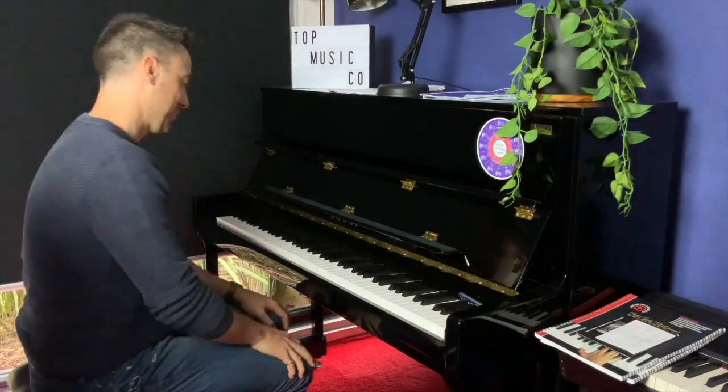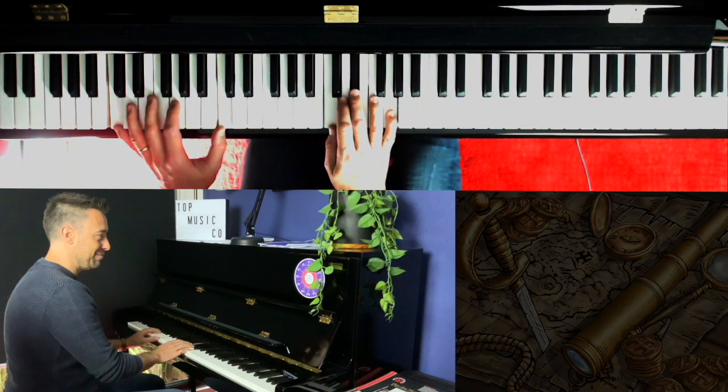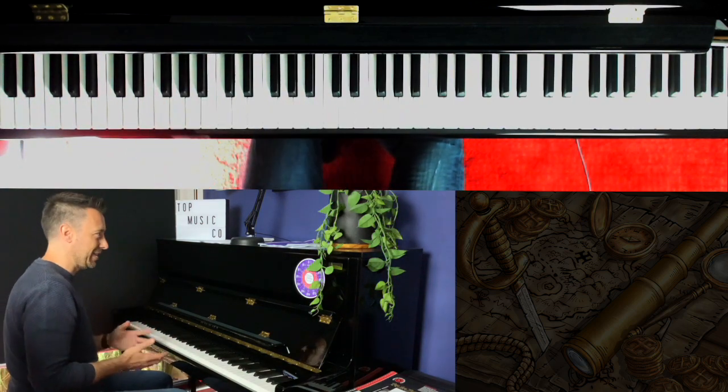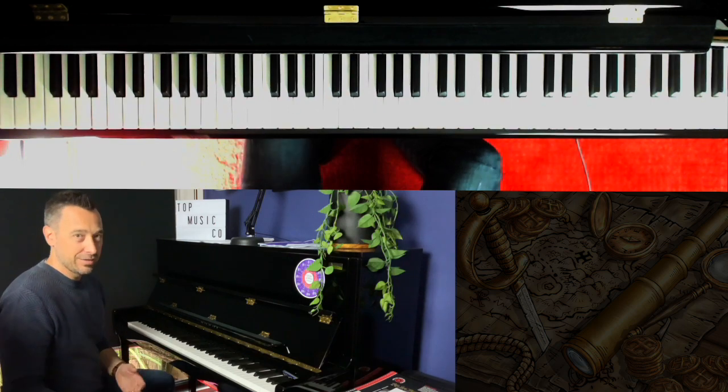If you're a student this could be useful if you've heard it on TikTok and want to learn how to play it. If you're a teacher you may have a student who wants to play it and this will hopefully help you. For the start we're really in C minor, although this piece is kind of in F minor I think. It's quite interesting and we could go into it in a different video.